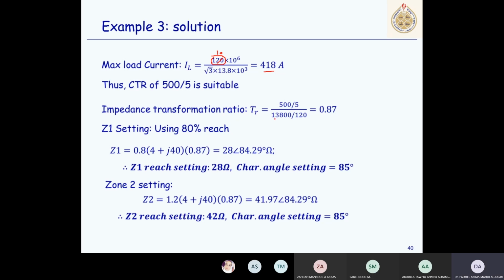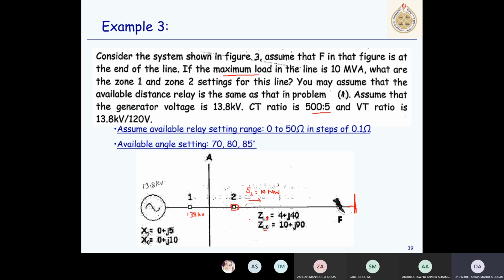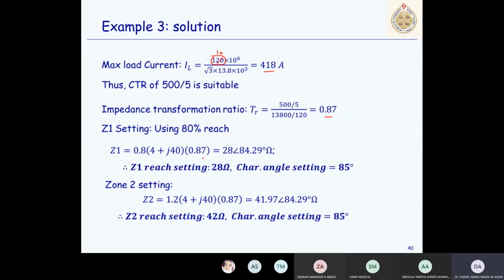And the impedance transformation, CT ratio over VT ratio, I got this. Now zone 1 setting is 80% of the protected line positive sequence impedance, which is this 4 plus J40, times the transformation ratio.